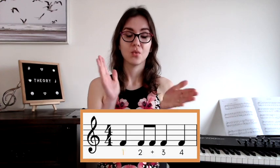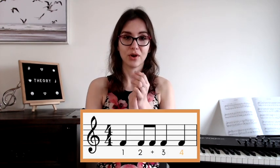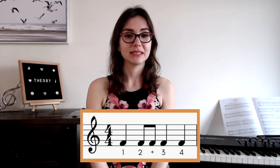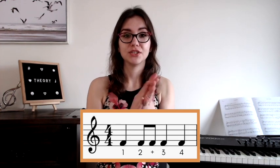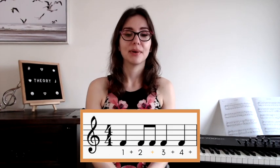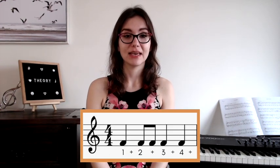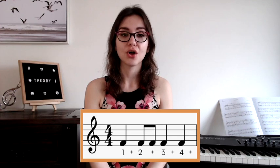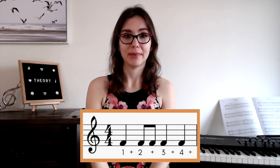What you need to do when you look at the music is to figure out what is your shortest note value. That is how you should subdivide. If you have a rhythm like this, for example, 1, 2, and 3, 4. I know it's easier to just add "and" on the second beat like I did there, but that can be risky because you can always go 1, 2, and, right? And that is not correct because we have 1 and 2 and. But a big mistake that beginners make is to rush the tempo or slow down the tempo. So keeping the same subdivision all the way through is going to help you maintain that.